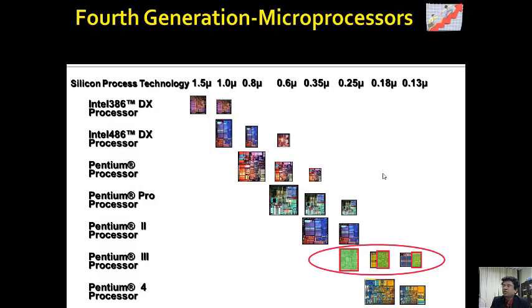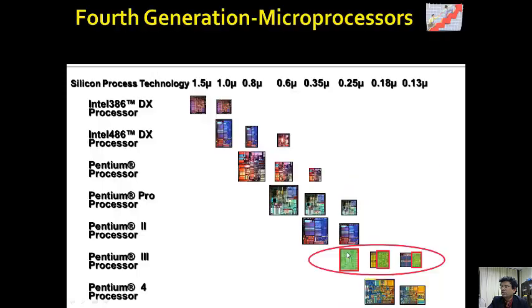If we consider the fourth generation of microprocessors, here we have shown a small subset of processes, starting from 1.5 micron technology. 1.5 micron here means the size of the transistor which implements the basic switches. So 1.5 micron to 0.13 micron. What is shown in this picture is each different generation of microprocessors that is present in the IC or the chip.